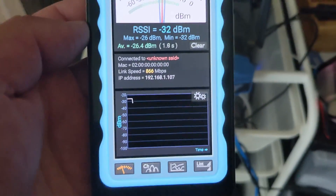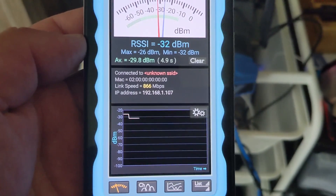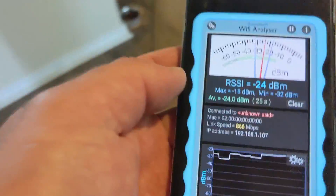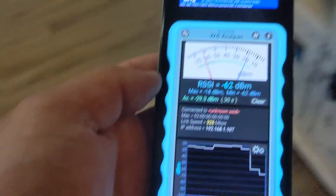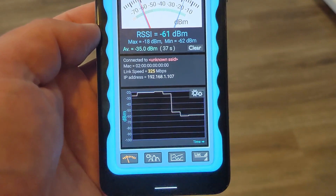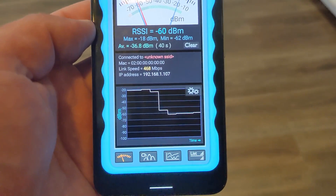I'm going to run some tests — one reading close to the router and one further away. First test: no antennas, to get a baseline. Here's my trusted Linksys router. I'm firing up my Wi-Fi analyzer app and looking for the link speed. Right now it says 866 megabits per second — obviously I'm standing right next to it. Let's take it for a walk and see what readings I get further away. I'm getting 325 to 468 megabits per second. So that was the baseline. Now let's put the antenna cans on the router, face them towards me, and run the same test.